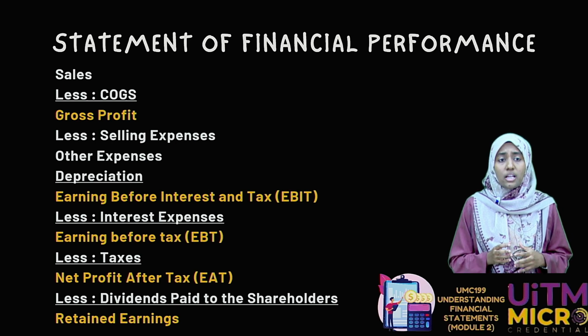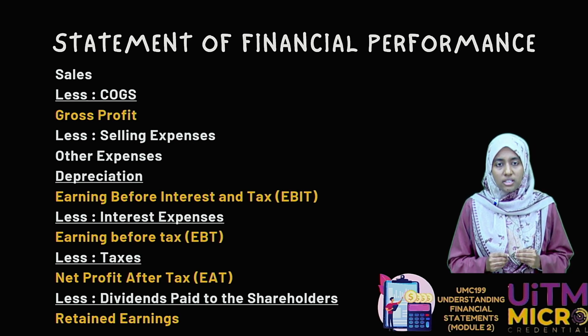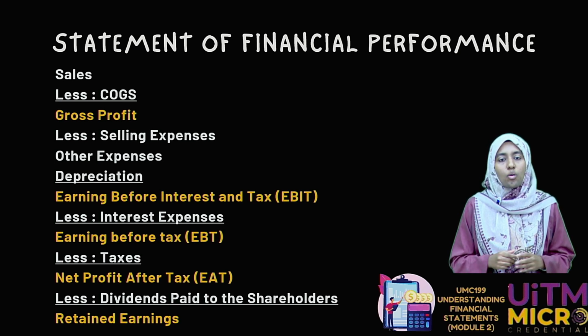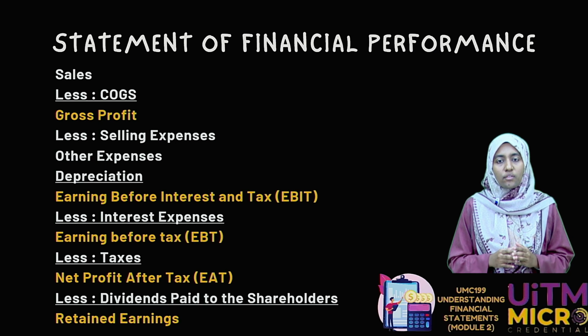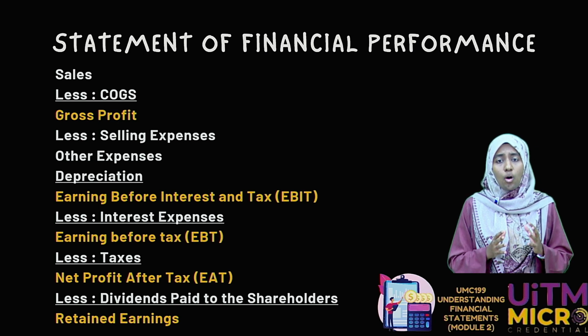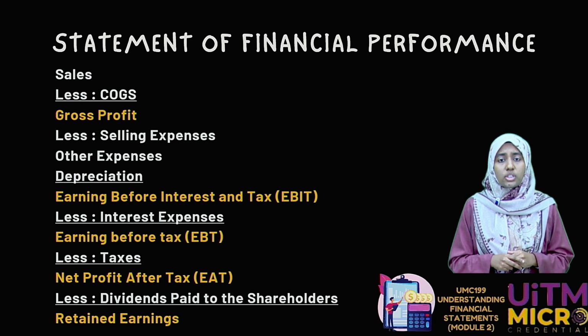When an asset loses value due to wear and tear or obsolescence, the company recognizes this as an expense on the income statement. This expense is spread out over the useful life of the asset. Why? Because the asset helps the company generate revenue over several years. It is fair to account for its costs over those years too.